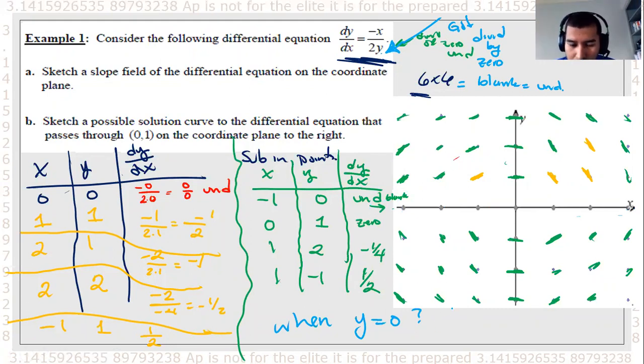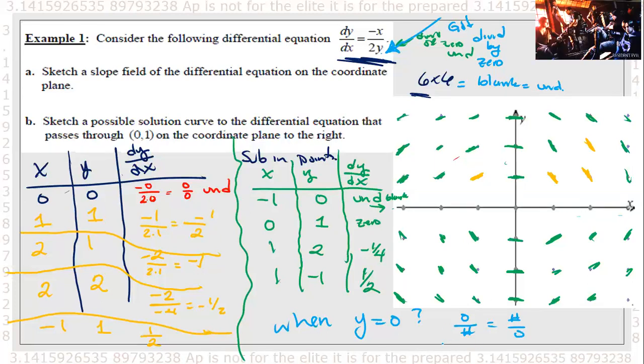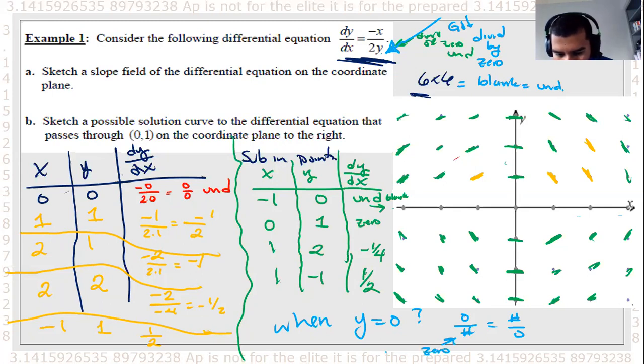I know because I struggle with this too. A lot of us notice that whenever it is 0 divided by a number, sometimes we like to say that's the same thing as saying a number divided by 0. Well, that's not the case, because 0 divided by a number is 0 slope, and a slope that is 0 is a horizontal line, versus a number divided by 0, which is undefined. So this is a vertical line, but we don't draw vertical lines. We just leave them blank. And then a 0 slope is a horizontal line, which are these right here.